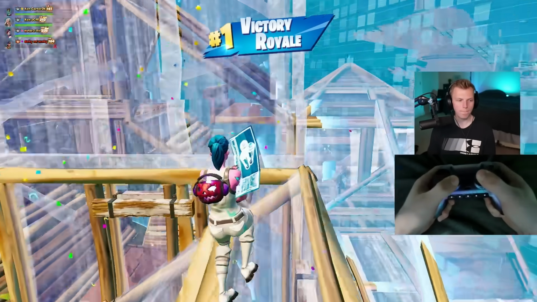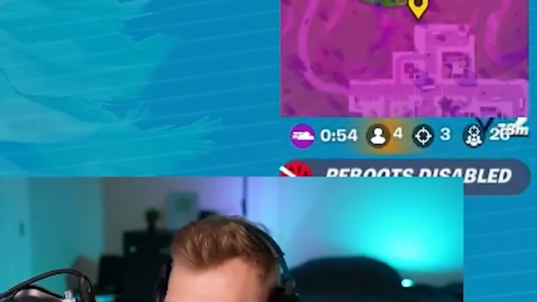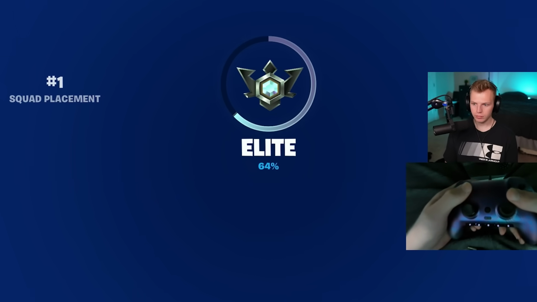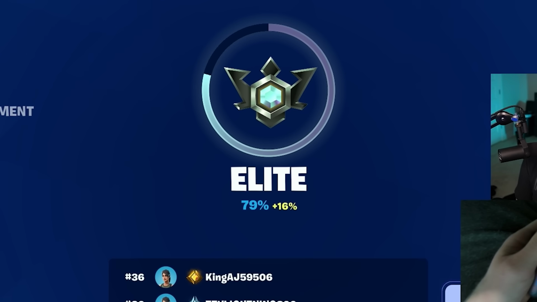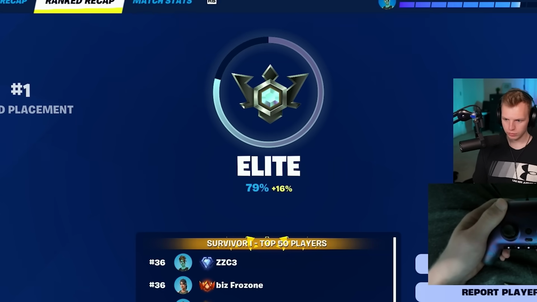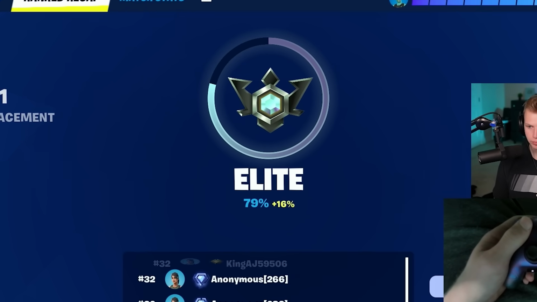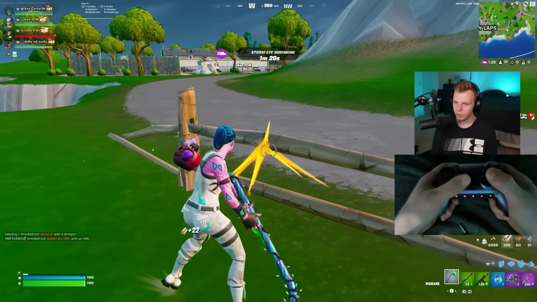And finally, we get our win we were so desperately searching for. A pretty solid one too, with nearly 30 elims, and finally we get to see how much a win in Elite takes us up. 16%. Given that we got 14% for a second place, only 2% more for a win is a little disappointing, but at this point we're just happy to get back into the win column because losing is not fun.